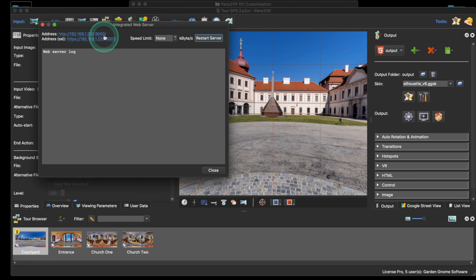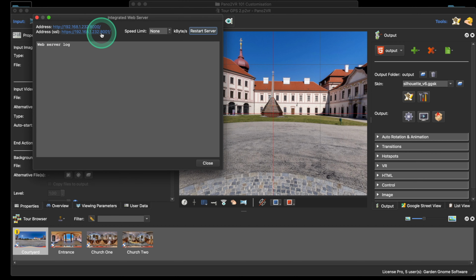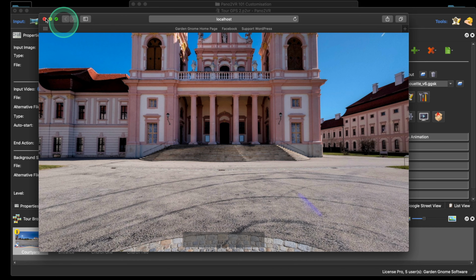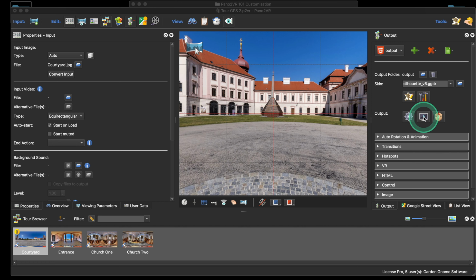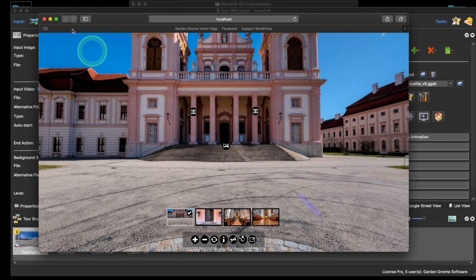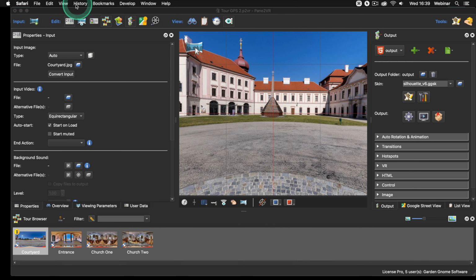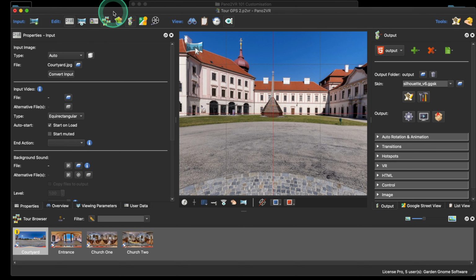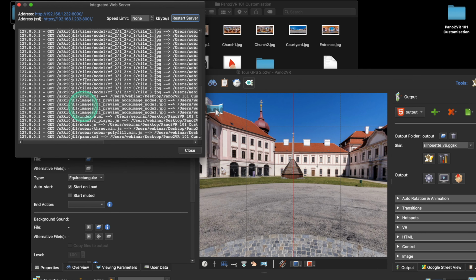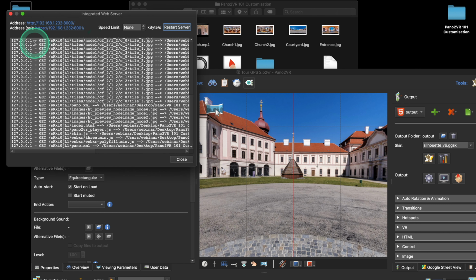The other thing, which is important, is if you try to connect to this now, it wouldn't work. What you need to do is build an output, or at the very least click to view the output so you actually see something. It's hiding. So you've got content. This now says that this web server has content that you can view. Now we've got two addresses here. We have the non-secure connection and then we have the secure connection. It's the secure connection you want if you're going to test gyroscopes and VR.